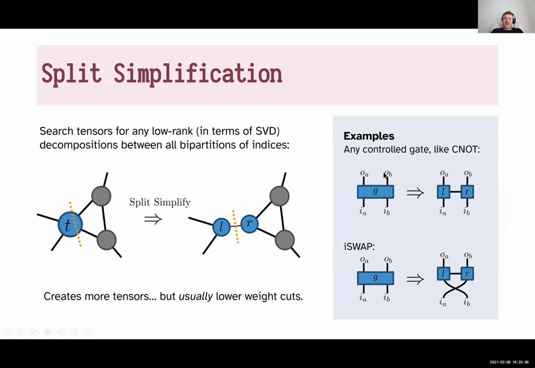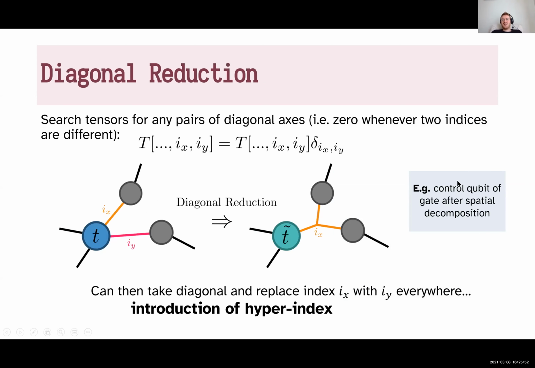So like any kind of controlled gate, you find that the control tensor, which is essentially just the rank 3 identity, is now going to be a diagonal tensor that really produces some kind of permutation invariant index between 3 tensors. So this is where, even if you don't have hyperindices in your initial tensor network, just by simplifying it, you can often introduce them, and you'd hope to do this significantly.